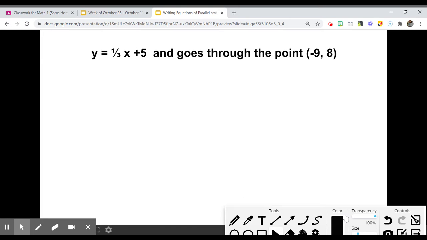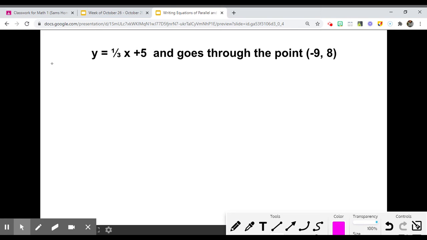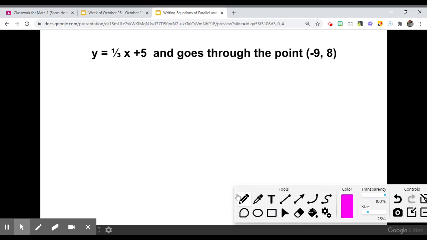On this one, we're going to remember that a perpendicular line has the opposite slope. So perpendicular lines have the opposite slope. This was positive, so that means my new slope is going to be negative, and then the reciprocal, or flipped version, of this fraction, which would be 3. So I have two formats that I can use.